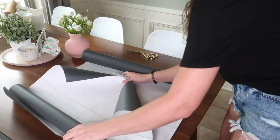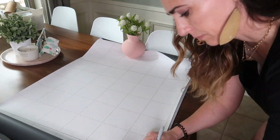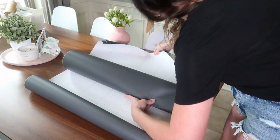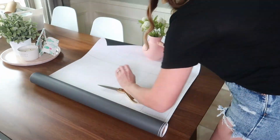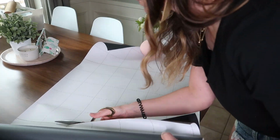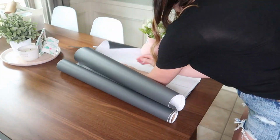As you can see, there is a grid pattern on the back of this contact paper, making it really easy to cut straight lines. But I decided, since the shelves are the same size, that I would go ahead and measure out all the paper for each shelf, and just use the first piece as a template.